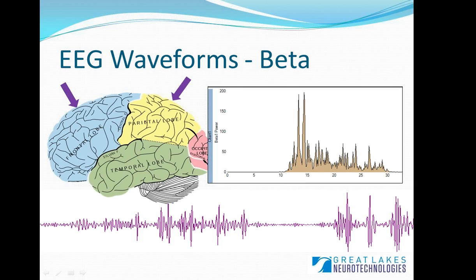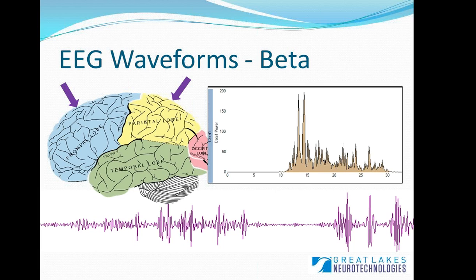So the first of these waveforms is the beta wave, and this is actually the highest amplitude EEG signal that occurs within the brain. It occurs at about 13 to 30 hertz is the typical range, and this here is a frequency analysis showing that at this point in time during the recording your peaks are at about 14 and 15 hertz, and this is an actual beta wave trace showing that where the oscillations are occurring, they're at a pretty high frequency. They're occurring very rapidly.